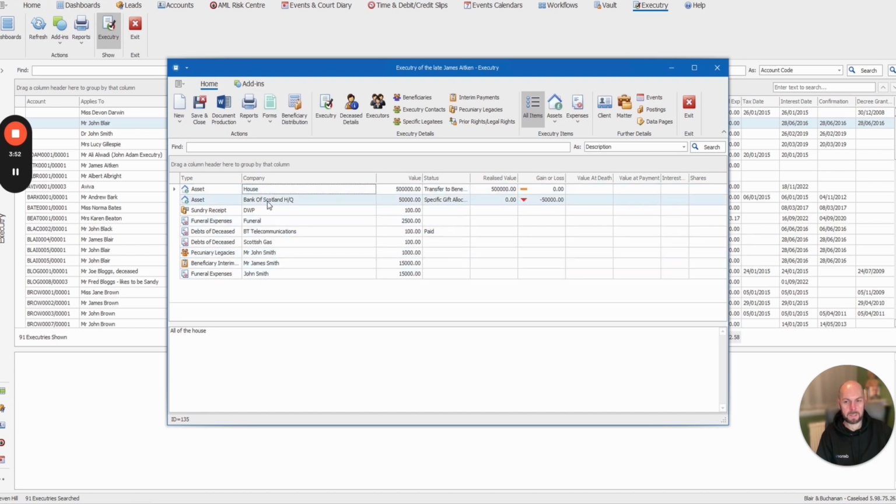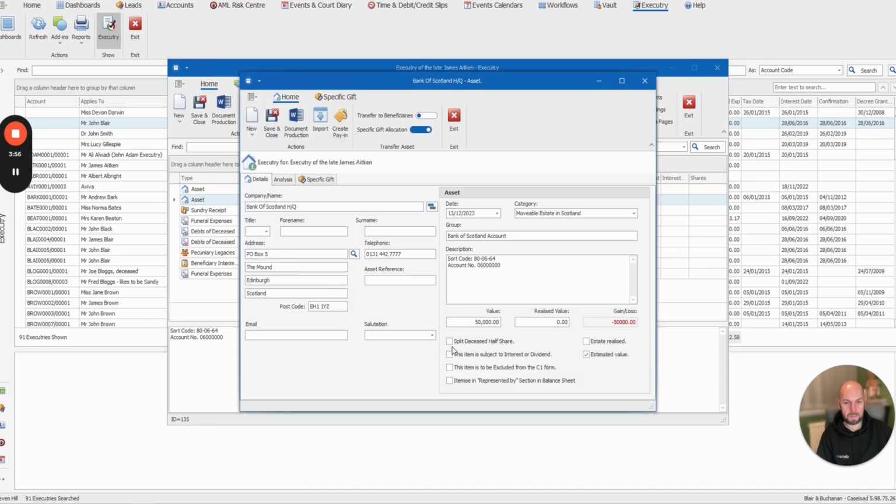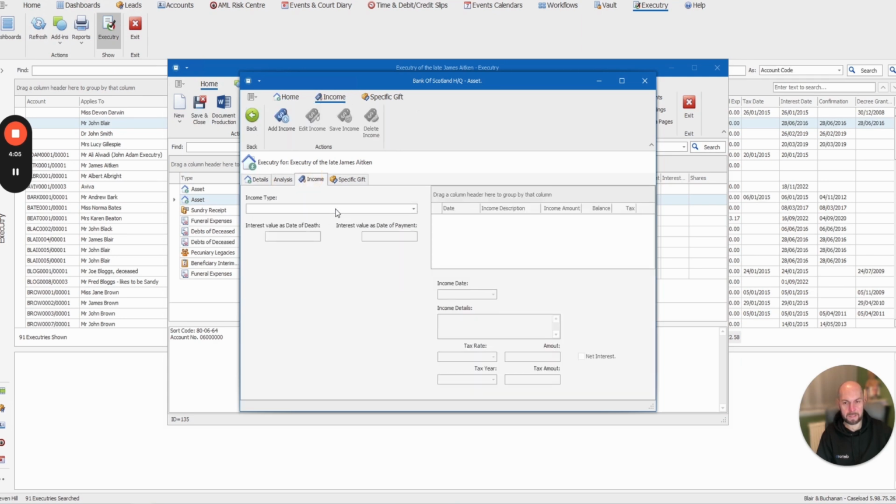A final one for this bank account, we may want to look at how we add interest or dividends. So I'll select that here. You would click on the income tab and select the income type. So let's just say it's general interest during administration. You would then add income.